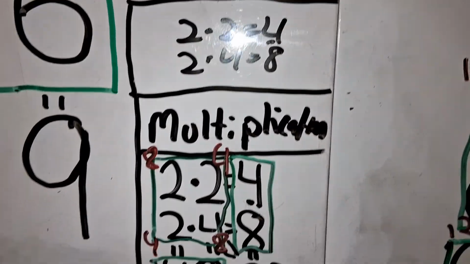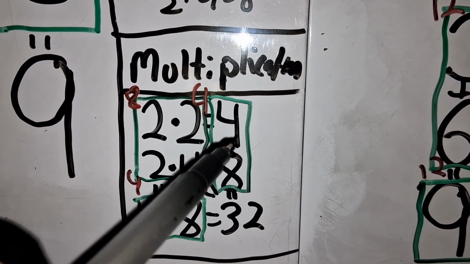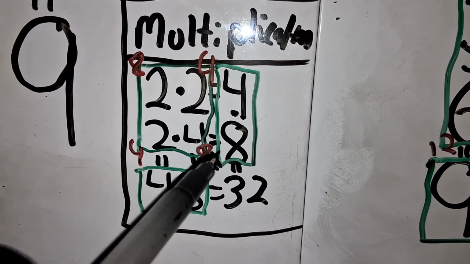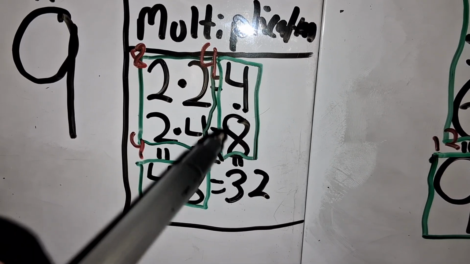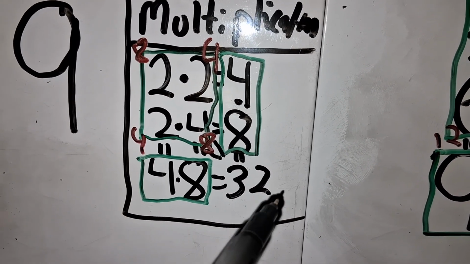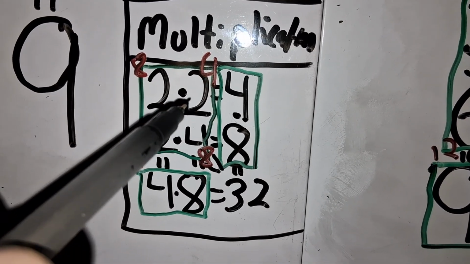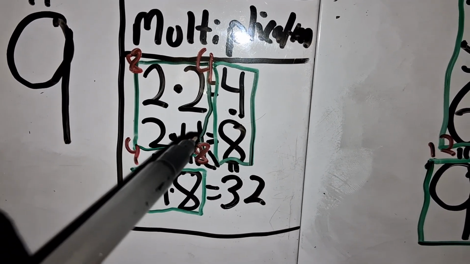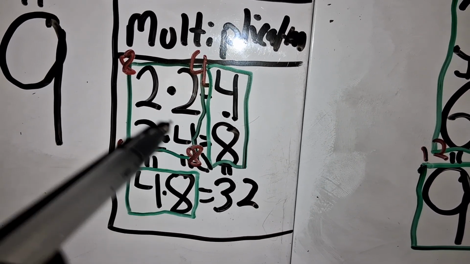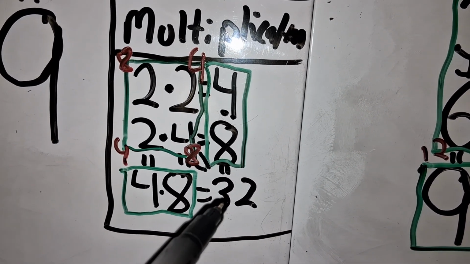This can even be done with multiplication. 2 times 2 is 4. Bring the 2, 4 down here. 2 plus 4 is 8. Or 2 times 4 is 8. Bring the 4 and 8 down here. 4 times 4 is 32. 4 times 8 is 32. Then you'll find 2 plus 2 is 4. Plus 2 is 8. Plus 4 is 32. And then right here again, 2 times 4 is 8. 2 times 2 is 4. 8 times 4 is 32.